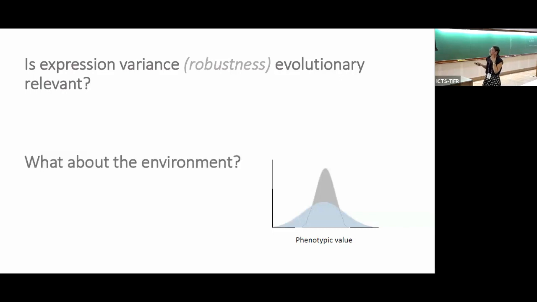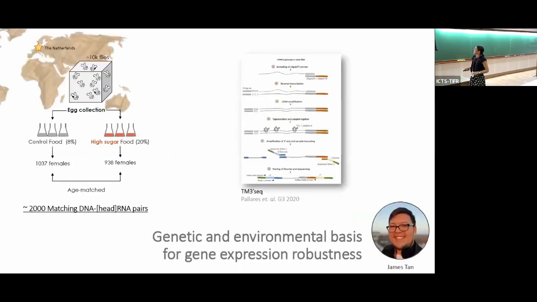Good. So let's say that we agree that variance matters, right? And now the question is, maybe going back to what Julia was mentioning, now what about the environment? I'm telling you the whole talk that the environment is modifying all this stuff. So how do we measure that? So again, we go to flies, because we can actually do experiments there. And this is the work of Jain. He's a PhD student in the lab.